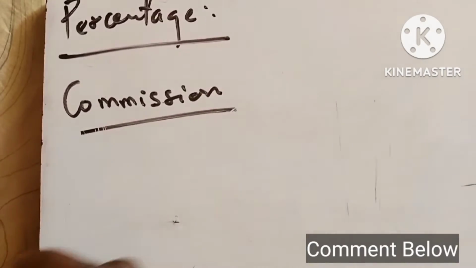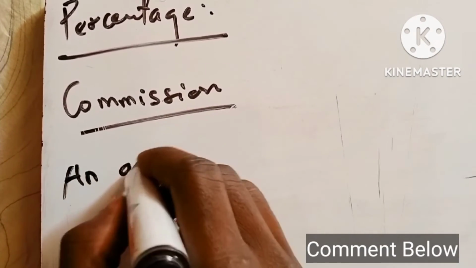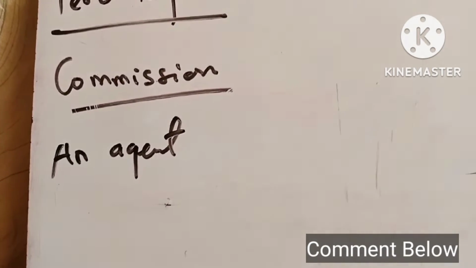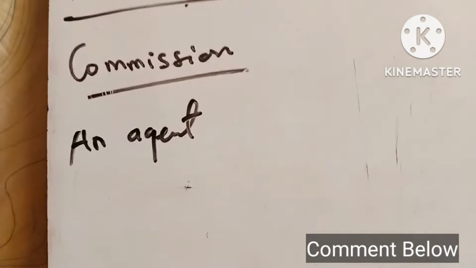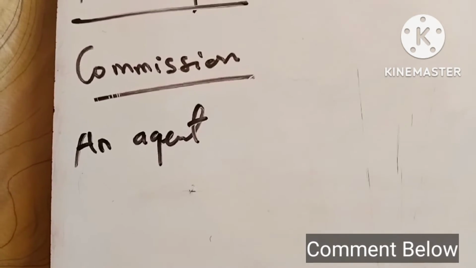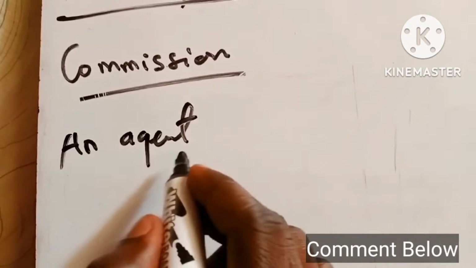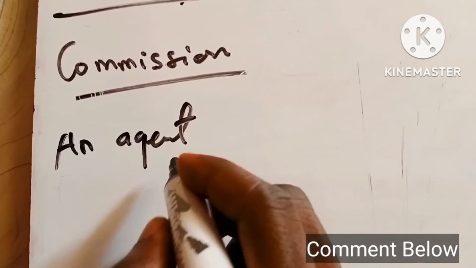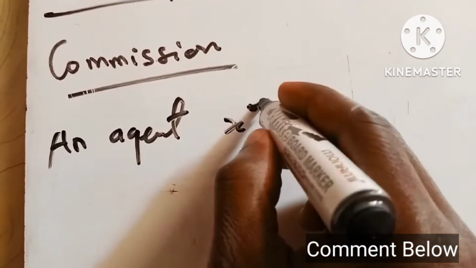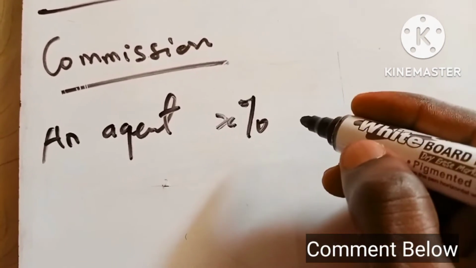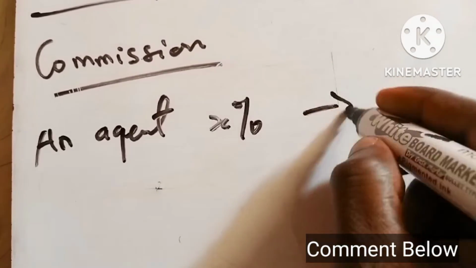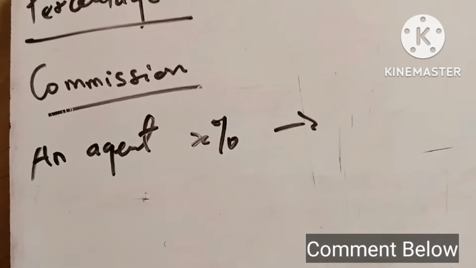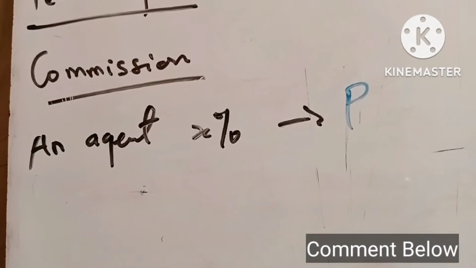According to the question, we are told that an agent, right? This can be an agent of anything, let's say maybe an agent of a real estate, anything that you can think of. Maybe you are the agent right now. Always involve yourself in the question, right? So let's say you are the agent, so you receive X commission on every sale of a product, P, right? So here is a P. This is the product.